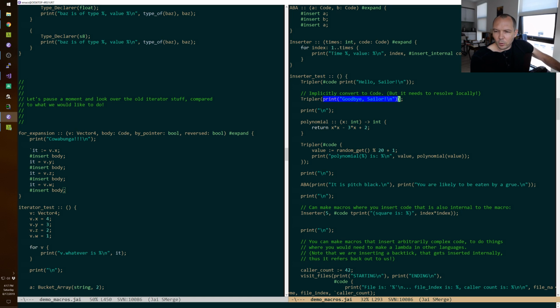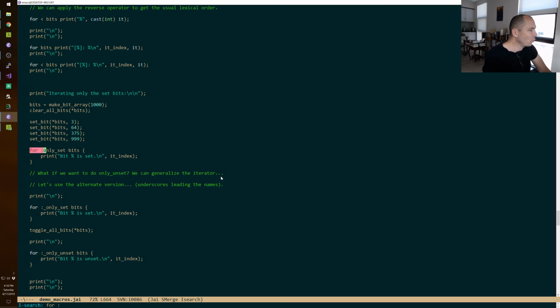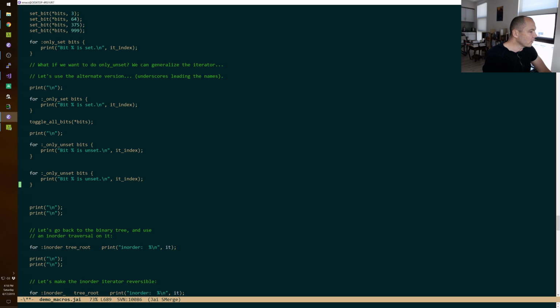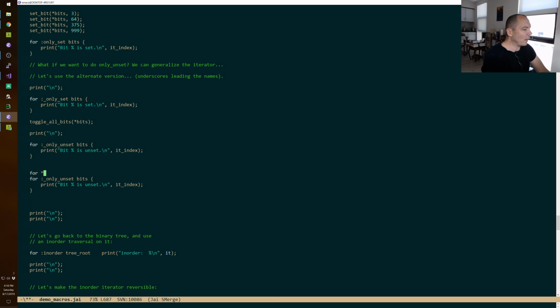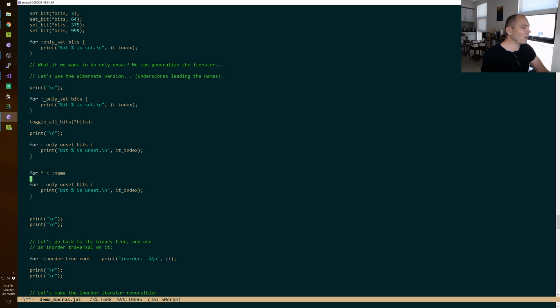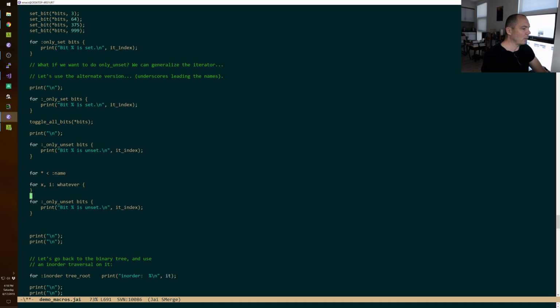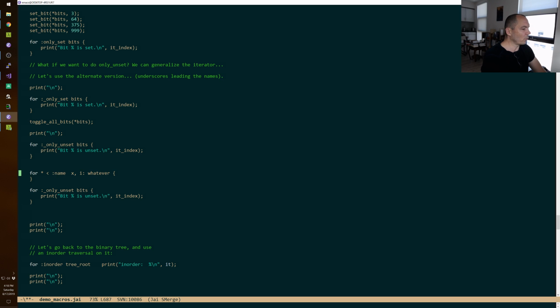What does the for line look like when you use a custom iterator and also rename it? Okay. Let's go back to our for colon only set. And the answer is, the way it works, you have this and that and this, right? Those are the operations that you can have. And those go before your value names, right? So a for loop is normally like for x, comma I, whatever, and then body, right? So here, it's just these things have to go before those.